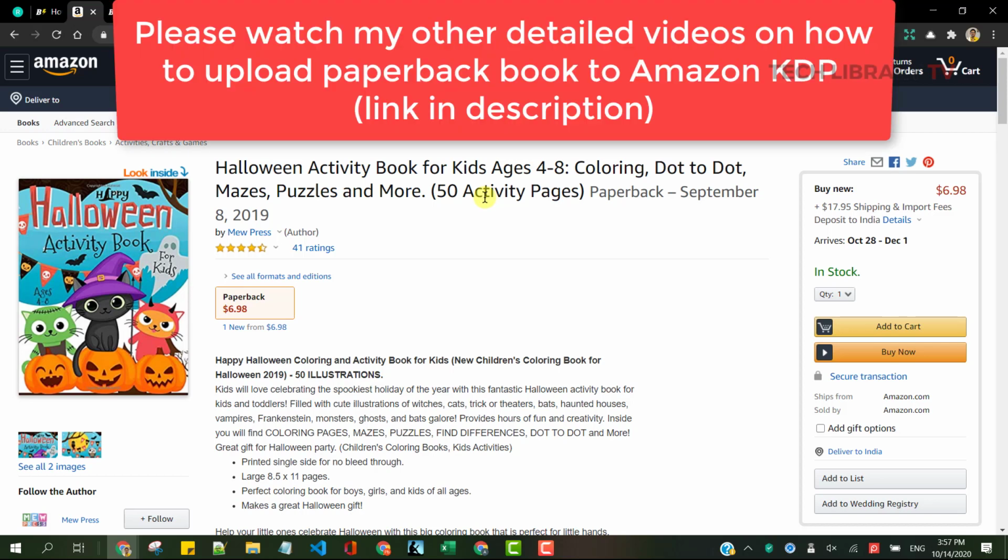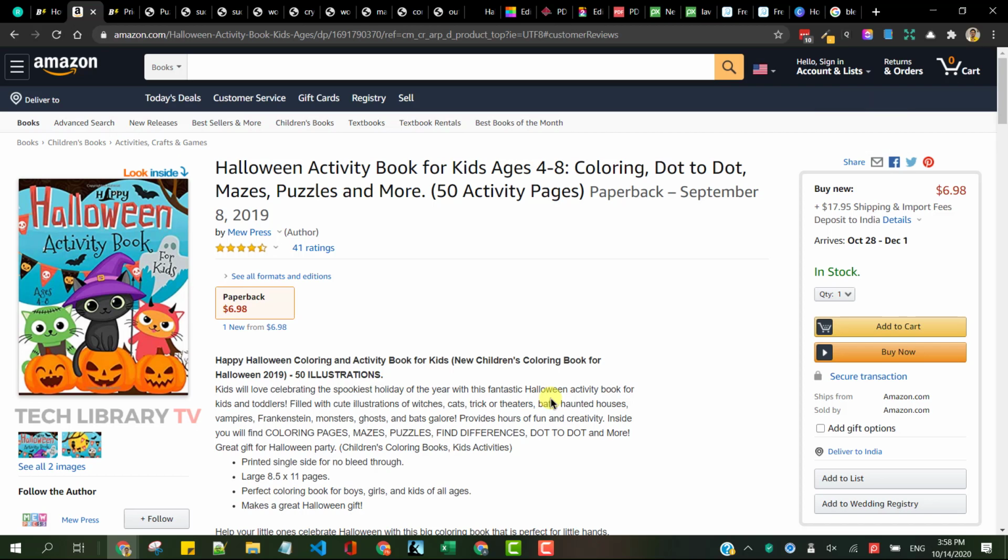I hope that would have given you some ideas on how to create an activity book. All of this just takes a few hours in a day, maybe 5 to 6 hours if you really want to nail it down with the best quality output. And do not rush this process, but do take your time, maybe one full day, to totally fine-tune your book with a good quality activity book, so that you do not suffer later on your ratings and reviews.